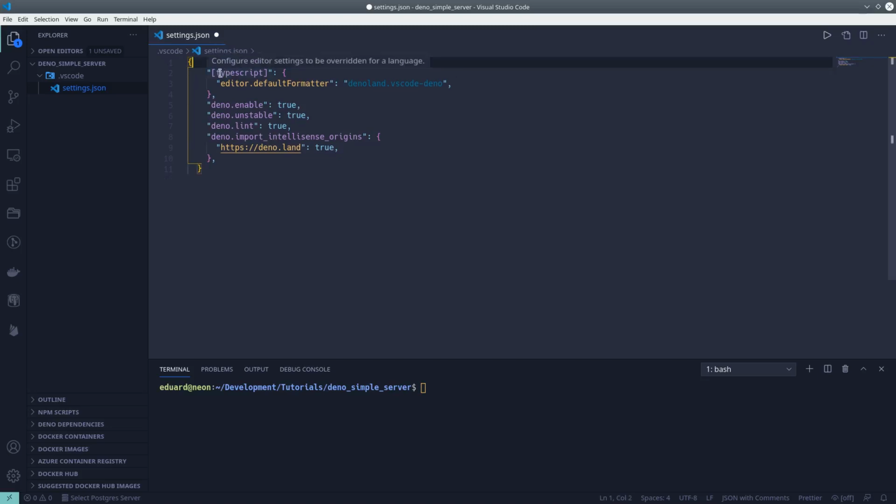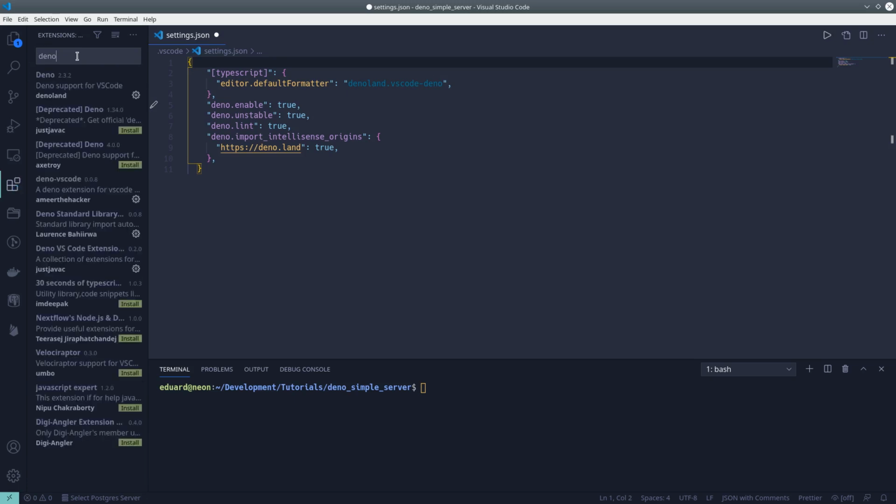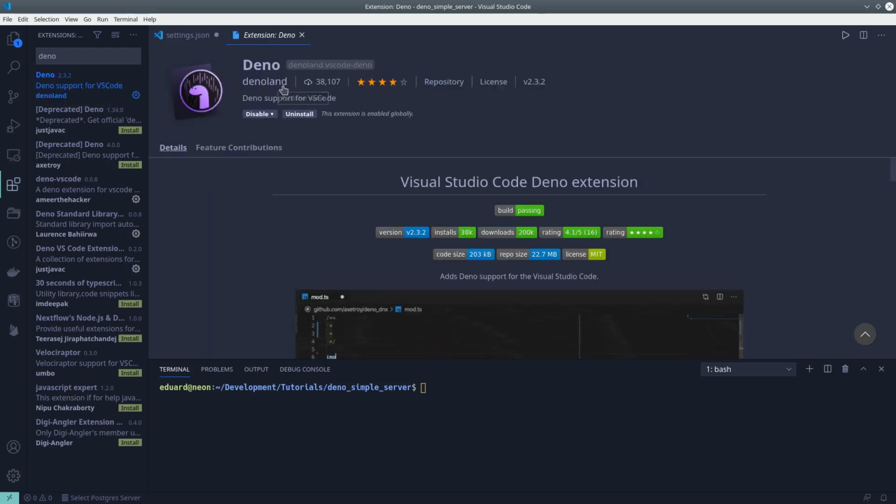Other than that, you are going to tell TypeScript to use the formatter from the Deno plugin, and you need to actually install that Deno plugin, the official Deno plugin for VS Code. It's from Deno land. That's how you know that it's an official plugin. Okay, so install that. It will help you a lot.